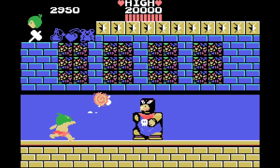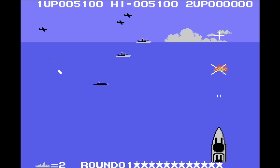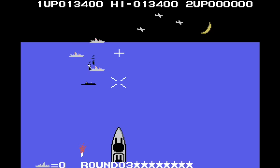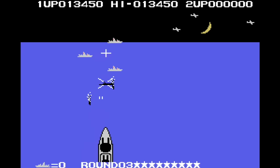This one's called Yamato. You're blasting other ships, submarines, and even planes flying around. At first I thought you were simply a speedboat that had a big issue with other boats and things that were in the water. That would have been pretty awesome. But if you look closely, you can tell it's the front of a battleship that's on the bottom of the screen. That makes it a little bit more run-of-the-mill. This one's not particularly exciting though, maybe it helps someone learn to code.